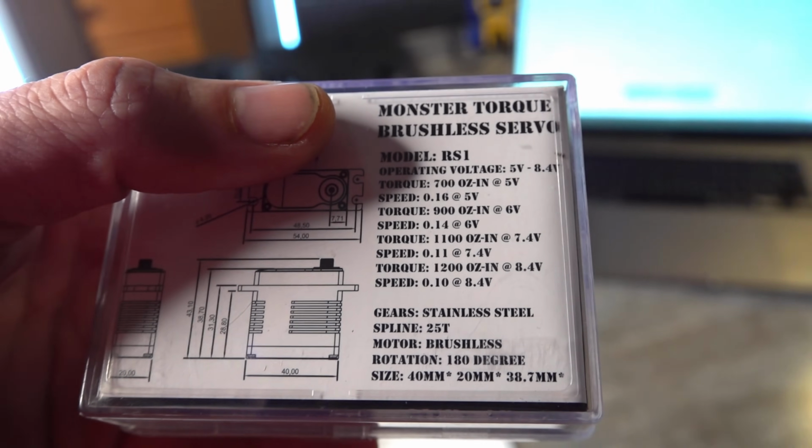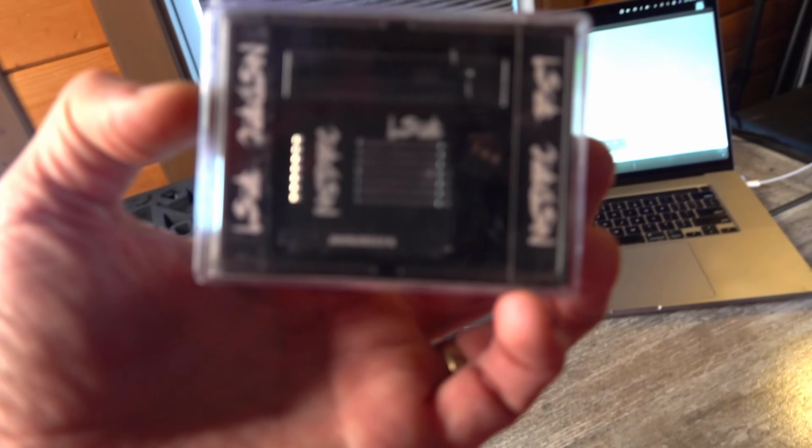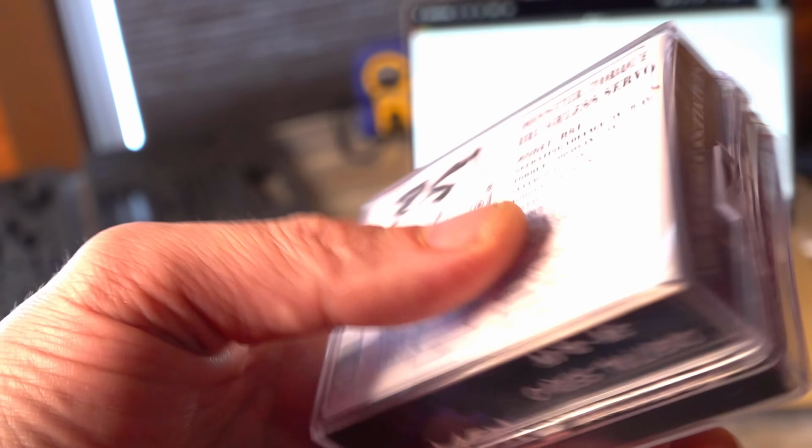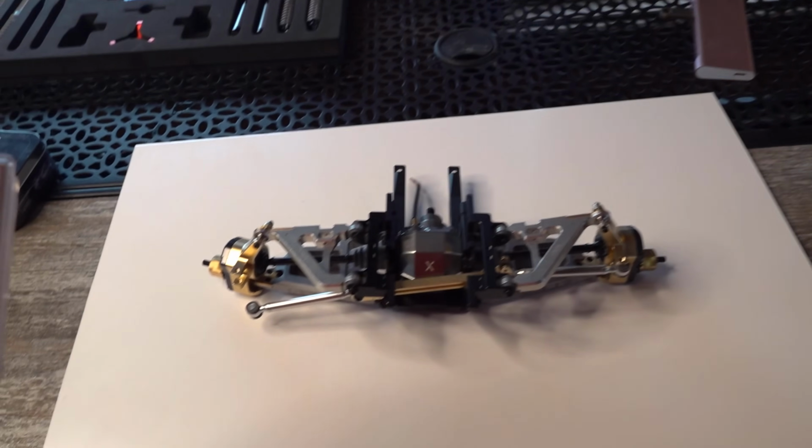But it's a direct 7.4, or is it not? No, it's through the receiver. This one is directly through the... Well, then we're directly still in there. So huge ounces of torque. Huge ounces of torque.